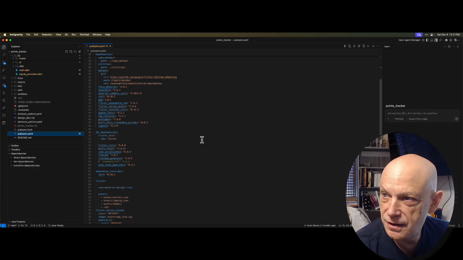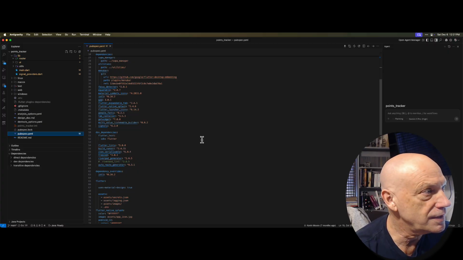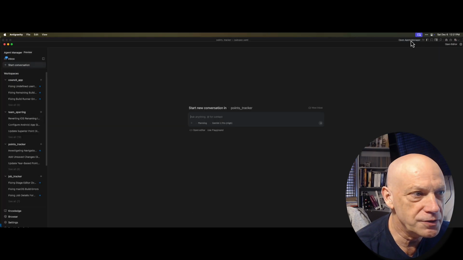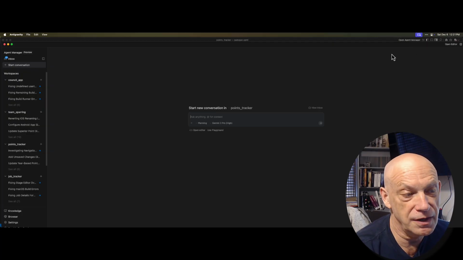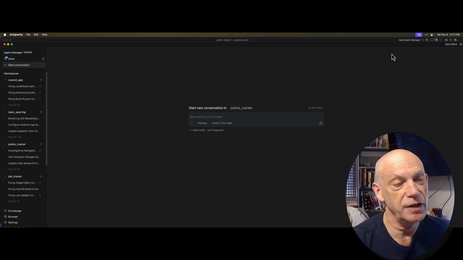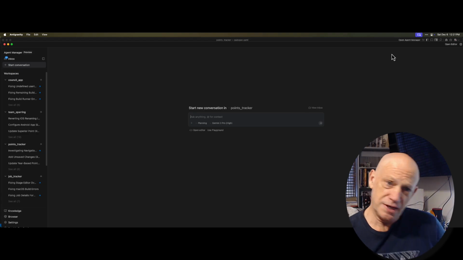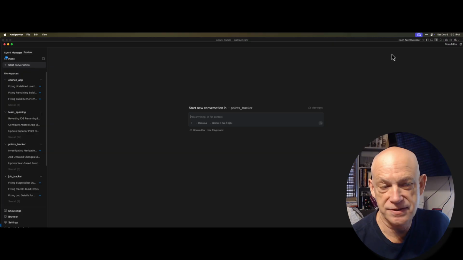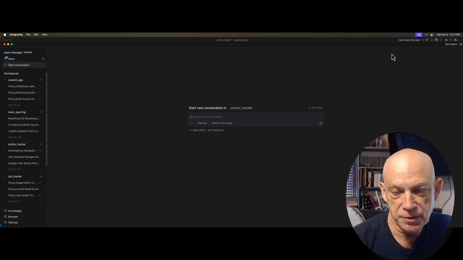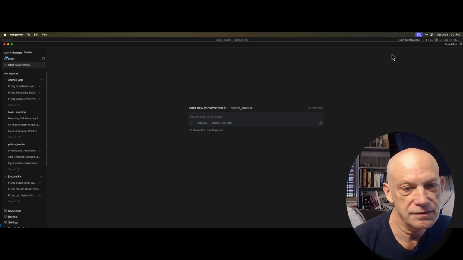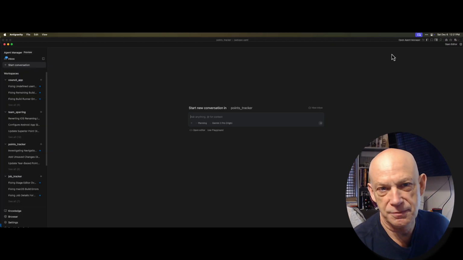You can also go into a specific manager window here, and it shows you all the different conversations, and you can go back and forth. This Team Sparring one, I used Antigravity completely for developing the whole thing, and within basically 2 days I had gotten the basics of it running, and I got a full-blown app out to the market in about a week. So that was pretty amazing.